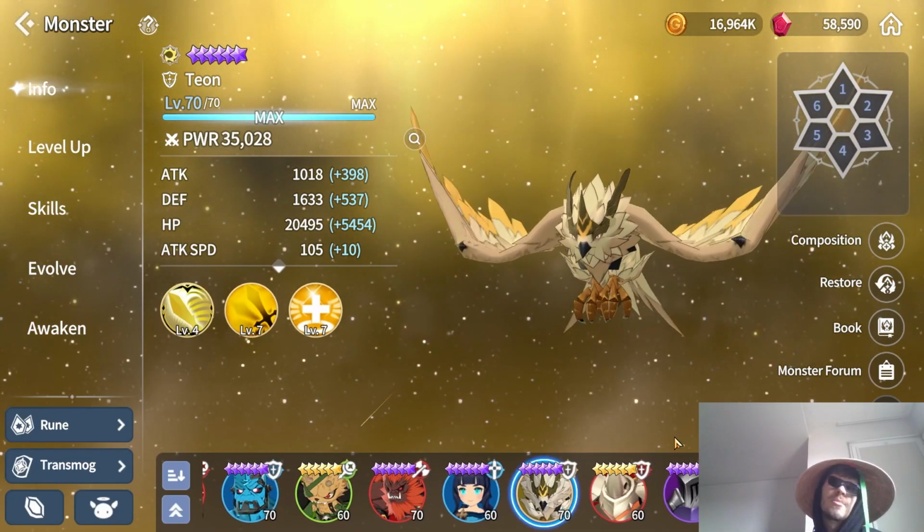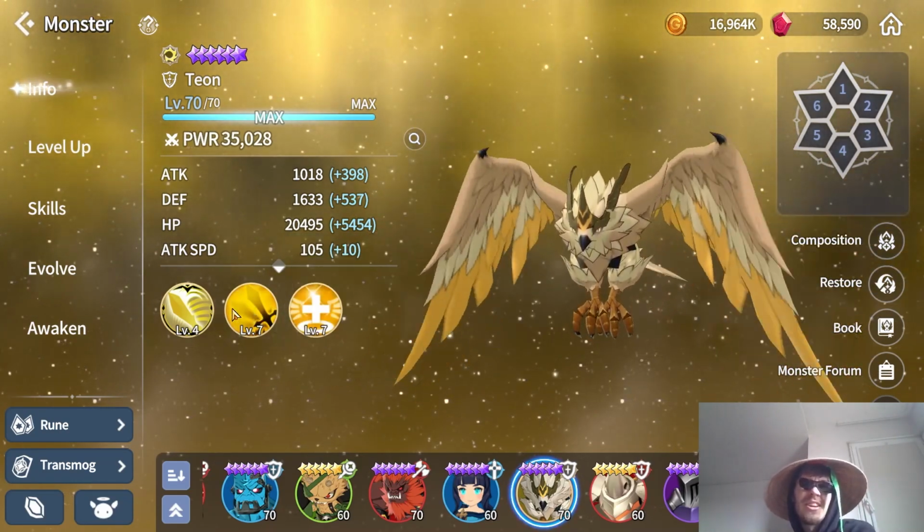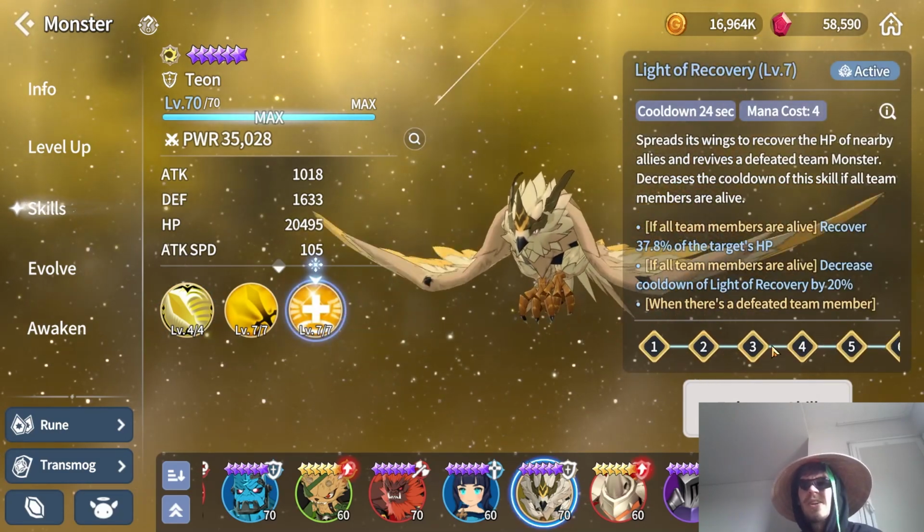Now for the Konamiya's light brother, Tion. He has a very similar skill set. His second skill is identical, the only difference is his heal.